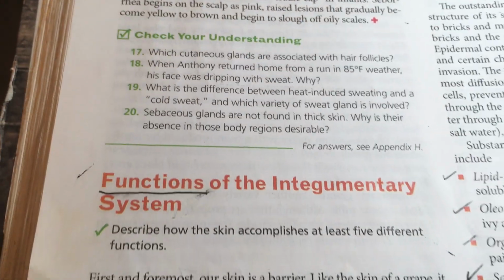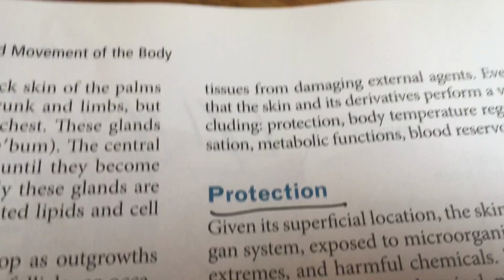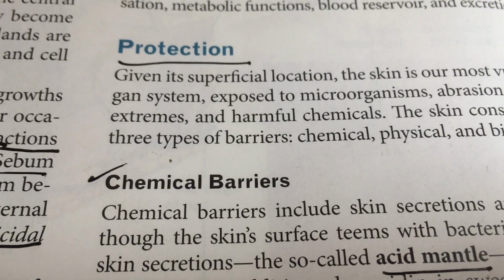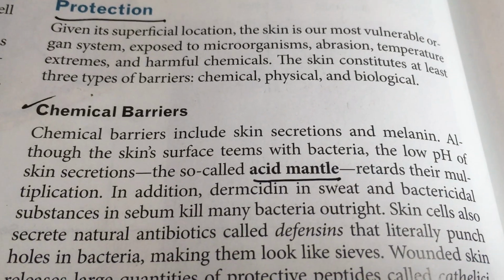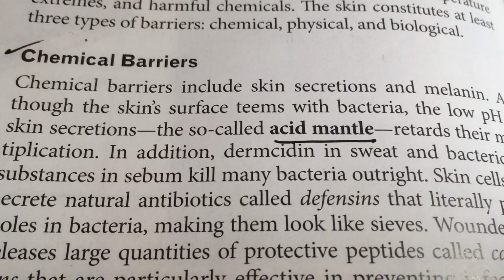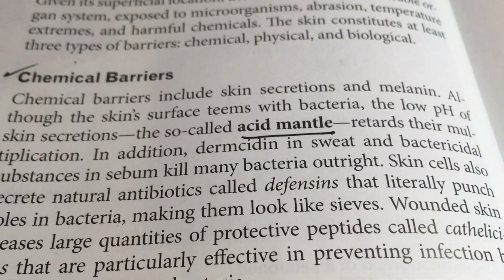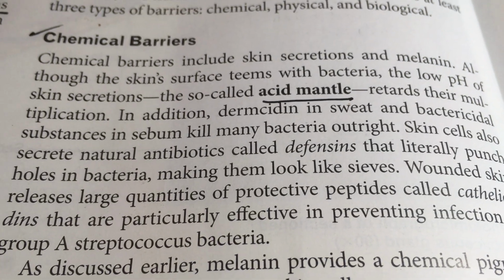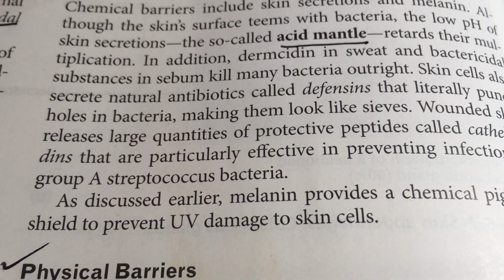Okay, then we move on to functions of the integumentary system, and we get some titles here. Protection is one of the major titles to consider. So how are we protected by this outer coat? It's a chemical barrier. We provide actually an acid mantle, although we use somewhat alkaline substances like soap to wash our skin after things dissolve in the acid mantle. That's a way of cleaning, but then the acid mantle returns fairly quickly to the surface.